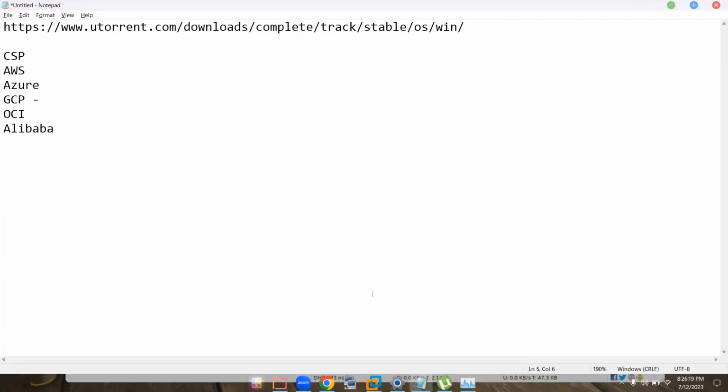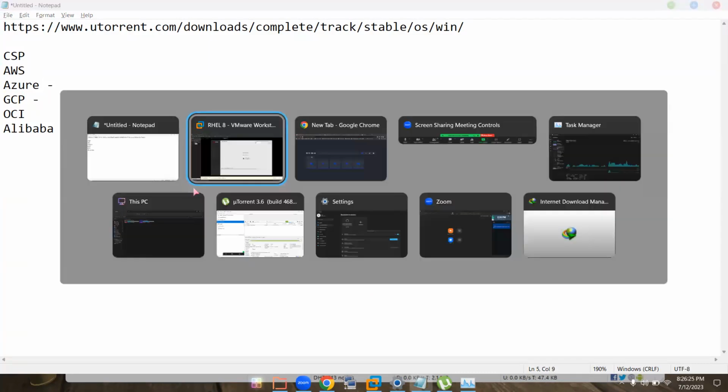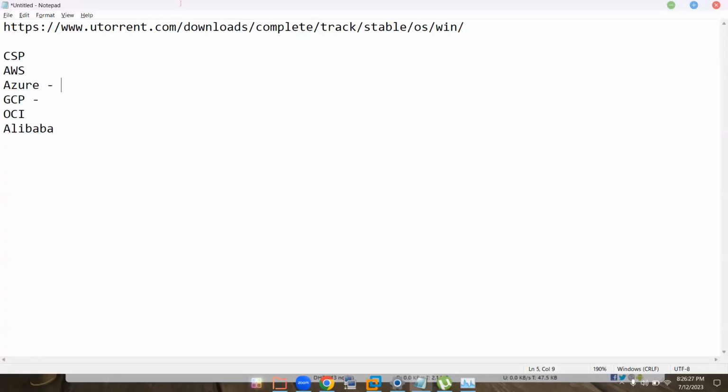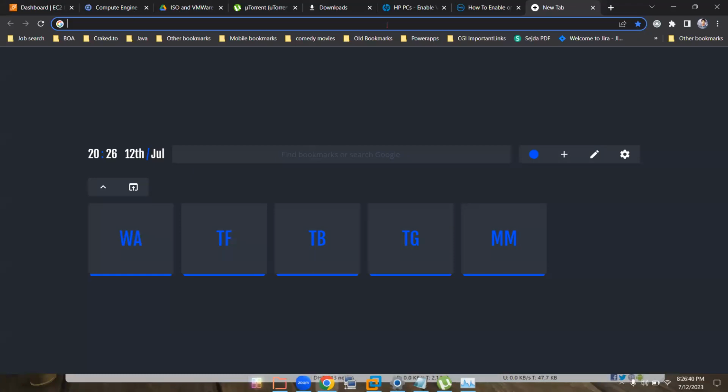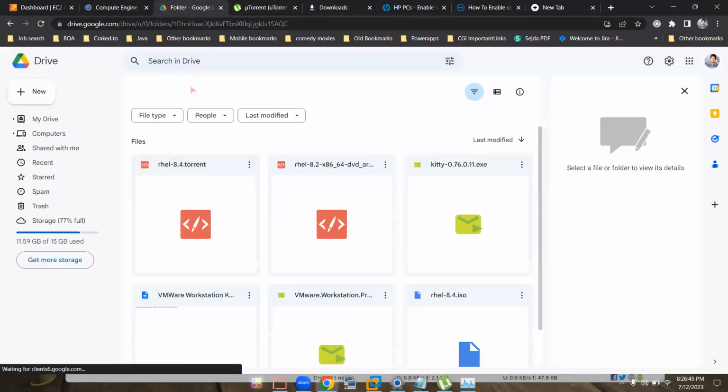One person asked how to install in Azure, right? I will try to show you, or I will create a document on how to do that, but it will be the same setup as whatever we are doing now. I'll be showing you how to do it in AWS as well. So it would be the same. Anyhow, I'll create a document just like I created for GCP in the drive, right?